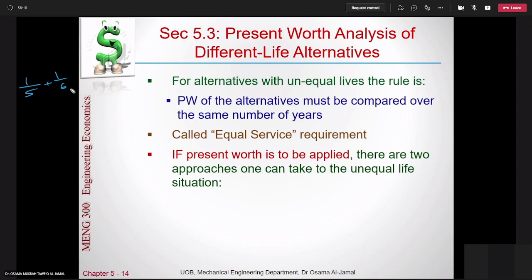Unify the denominators. How are we going to do it? Tell me, Ibrahim. We multiply 6 by 1 and 5 by 1, top and bottom. Multiply this by this, and this by this. Yes, so it becomes 6 over 30 plus 5 over 30. Right? We unified the denominators now. It gives 11 over 30. Can you simplify it more?